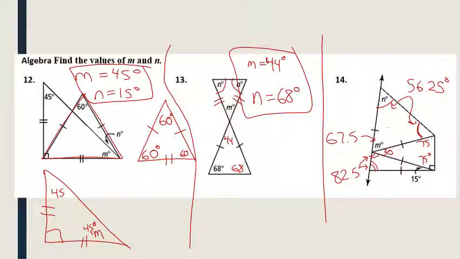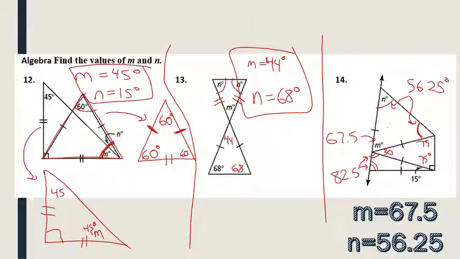Okay. So what I would suggest is if you have two triangles overlapping each other like in 12, you draw them outside like I did. So I kind of pulled them apart. If I know that this top angle right here is 60 on this, and these two sides are equal, then the angles opposite them have to be equal, and they're going to add to 120, so they're all 60. So I know that this entire angle from N all the way to M right there, that whole angle there is 60 degrees. So that helps kind of fuel my answers for that. Okay, so that's what that told us.